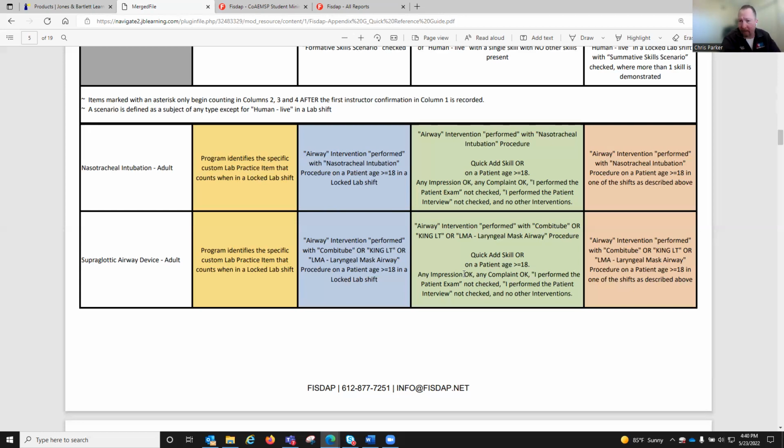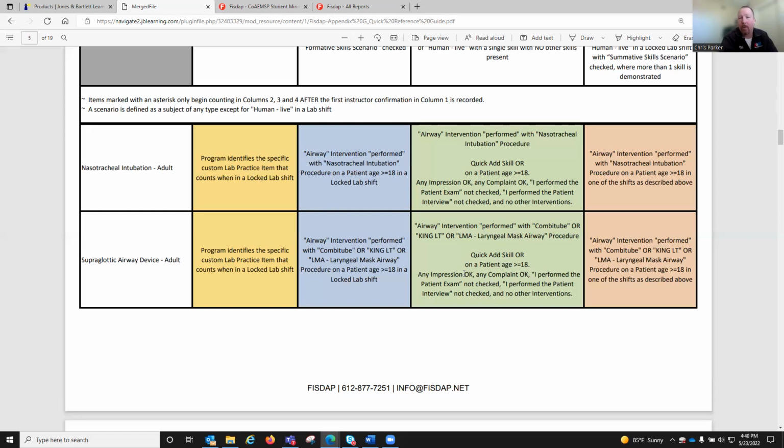I get it, sometimes stuff happens, internet access tends to drop, but it does take us quite a bit of time to go in and unlock shifts. It's not as easy as it should be. So if you need a shift unlocked that you locked, not a problem, reach out to the coordinators, the instructor, or myself, and one of us will get in there and unlock that shift for you.